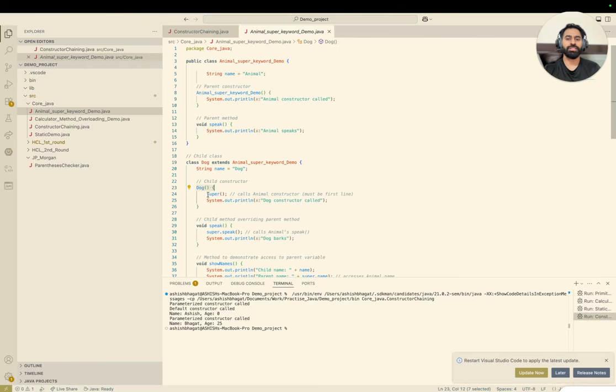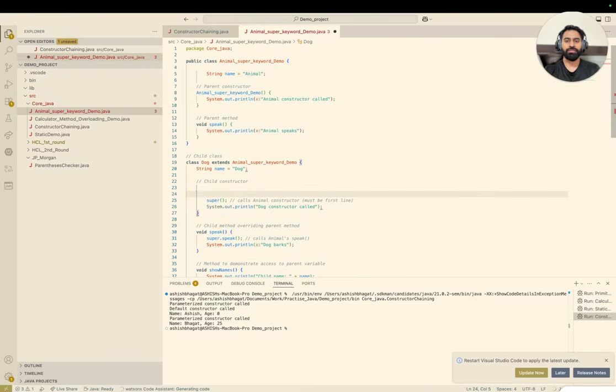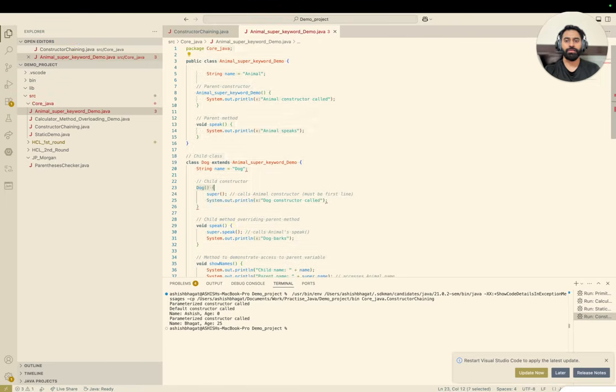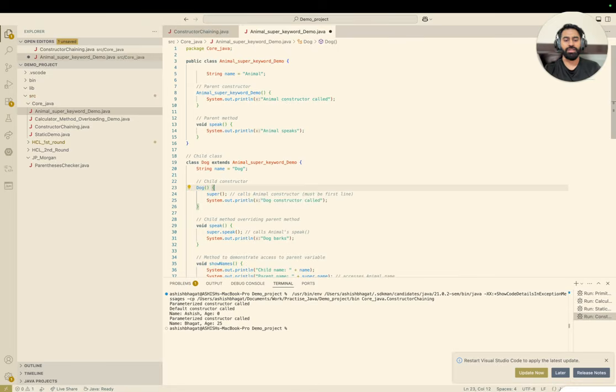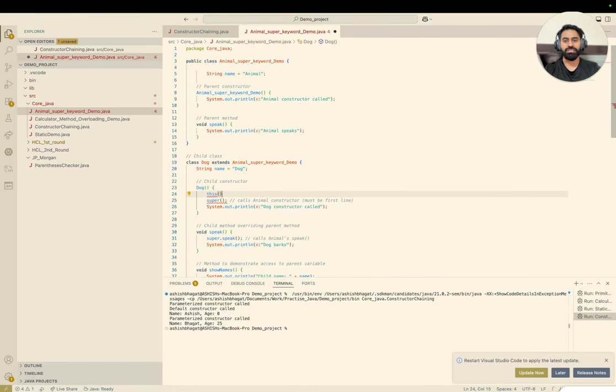Now the first point discussed is that this should be the first statement. If I put any statement here, then you can see you are getting a compile time error that says constructor call must be the first statement in a constructor. So the super keyword should be the first statement inside a constructor. If you are using this, can we use super as well?